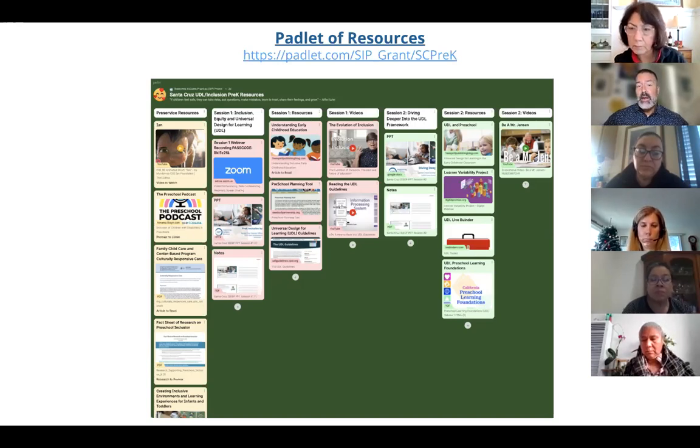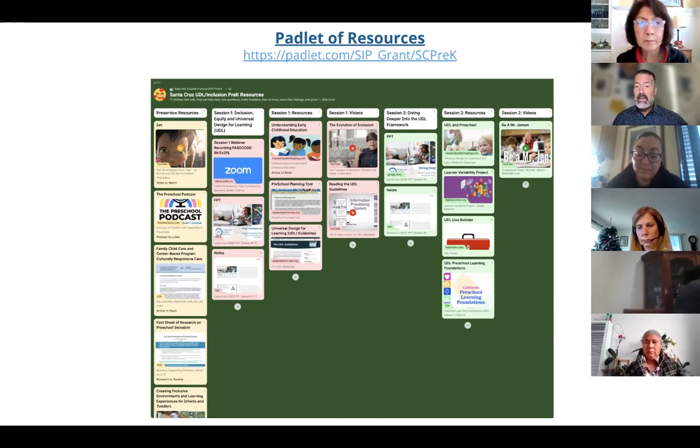The one thing that I do want to point out is in that center pink column, you'll see the preschool planning tool. That was one of the resources that we reviewed and gave you some opportunities to explore. And that is the resource that is related directly to the preschool learning foundations, where you can choose the learning foundation that you're lesson planning for.